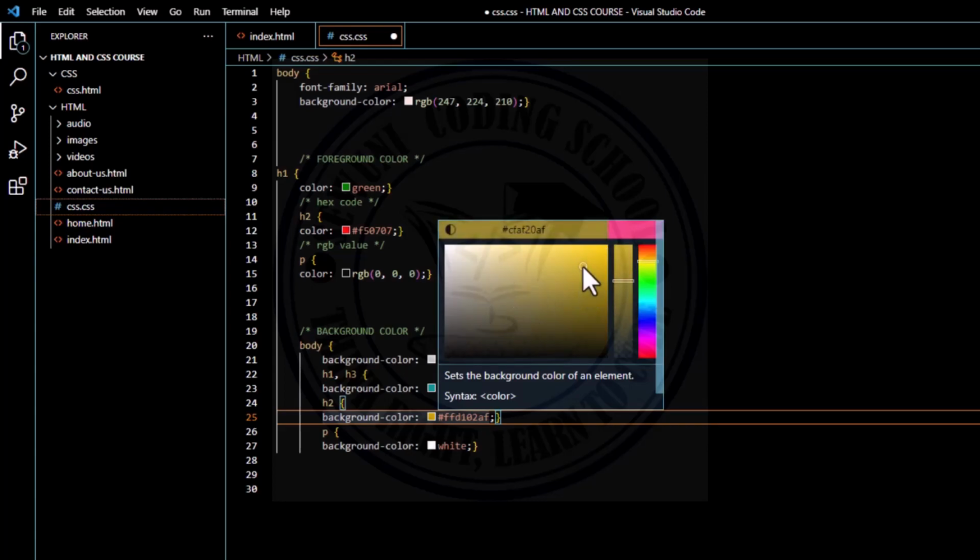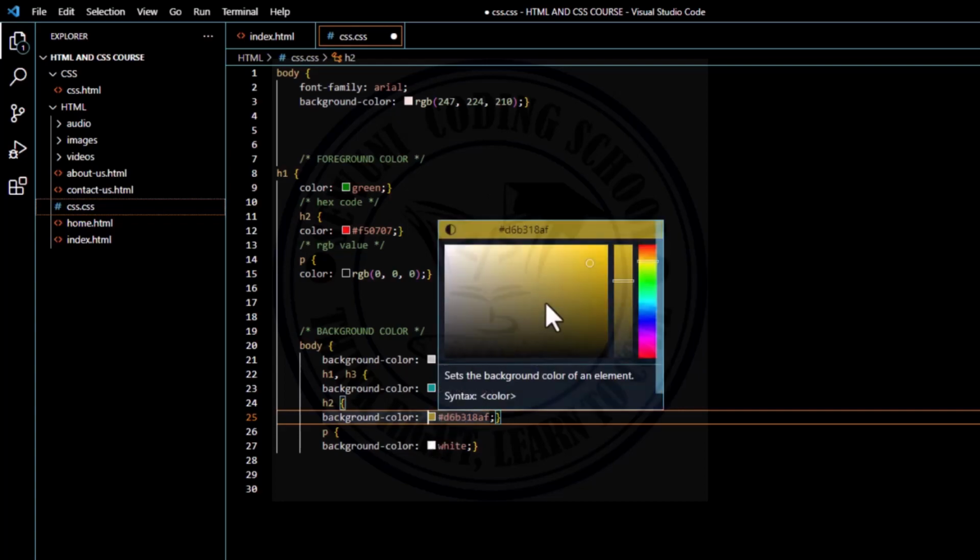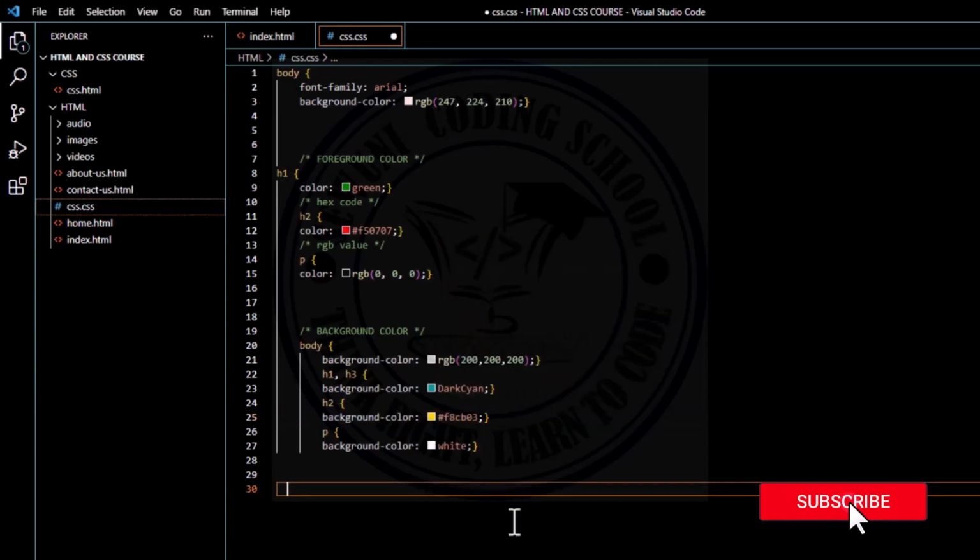So if I choose a particular color, I can see the color at the top there, and if I want to settle on it, I use the color picker and choose the color I want. In this instance, I'm choosing yellow. I can go up and get a deeper yellow. Then it will be the color that I've chosen for now. You see it's showing here. I will have to save the file.